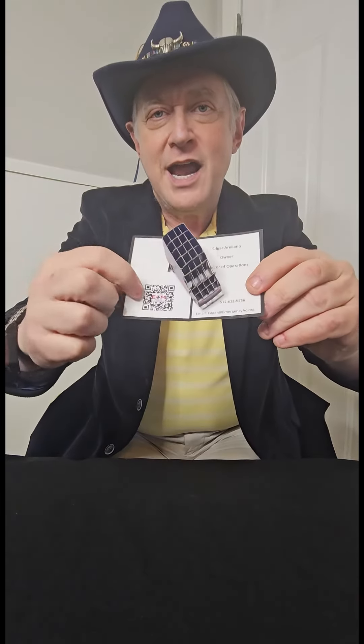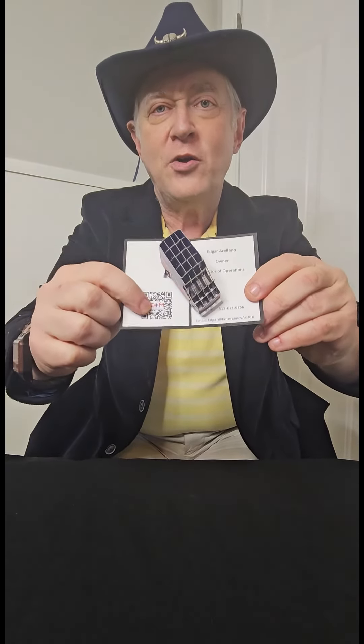Here it is. They're very proud of their branding — they have a fleet of 17 trucks that all have a cartoon character, Dr. Emergency, on them. So his card of course has one of his vans inside. They're very proud of it, and that is their branding. Very, very detailed — we captured the whole vehicle. And there is his information and a QR code for a call to action.